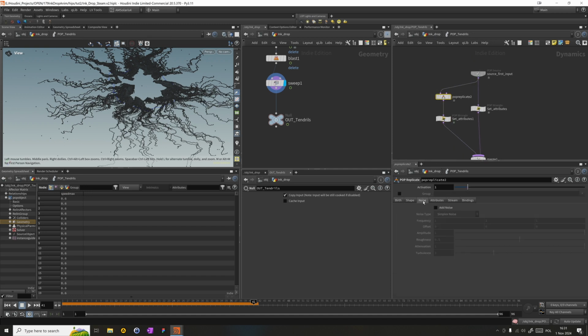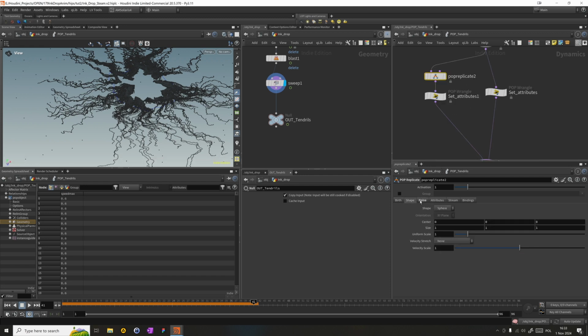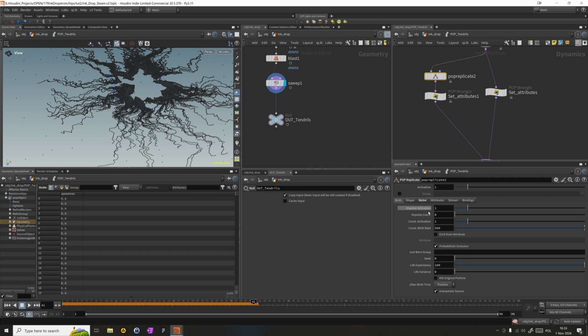The pop replicate needs to get some noise. Yeah, why not? I want only one, or let's say 3 particles here, and 0 in here. And I would like this to spawn 3 particles, let's say every 8 frames or so.